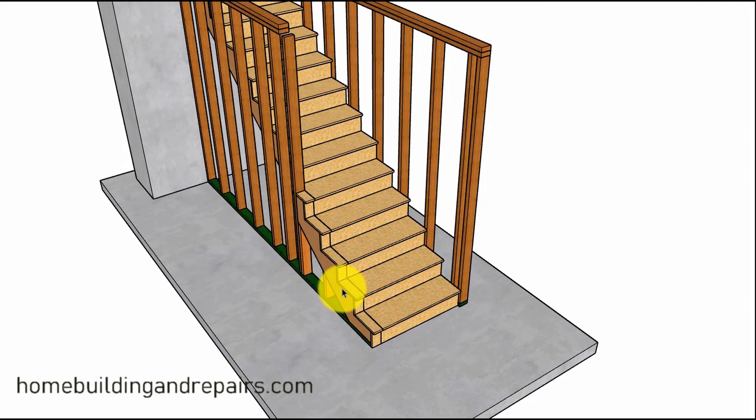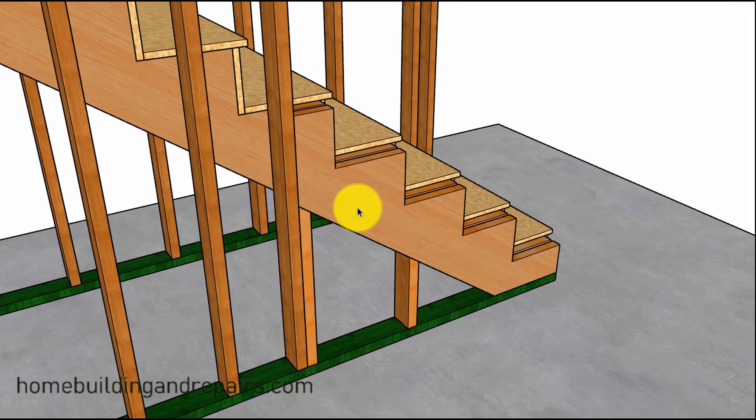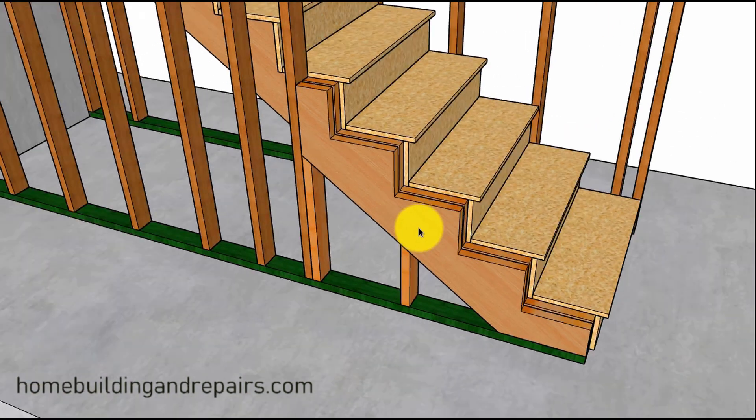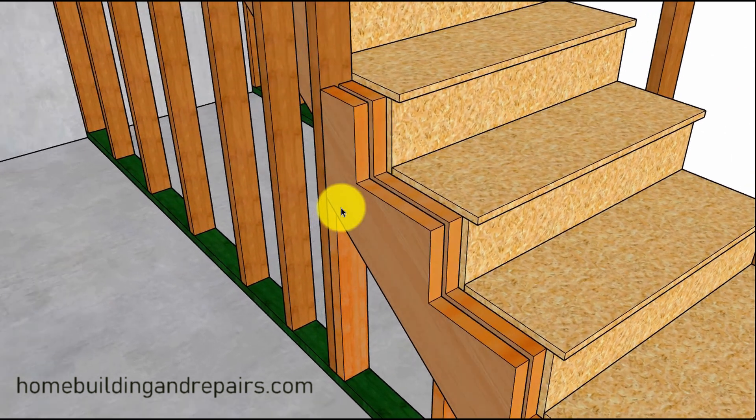And in our second example, you can use a stringer. I just think this is going to be a little harder to do, but it's not impossible. You know, figuring out how to cut the stringer. I got plenty of videos on that. In some cases, you might be able to just simply put a board up against here and trace the stringer. And I'm pretty sure I even have some videos on that. Head to the website.